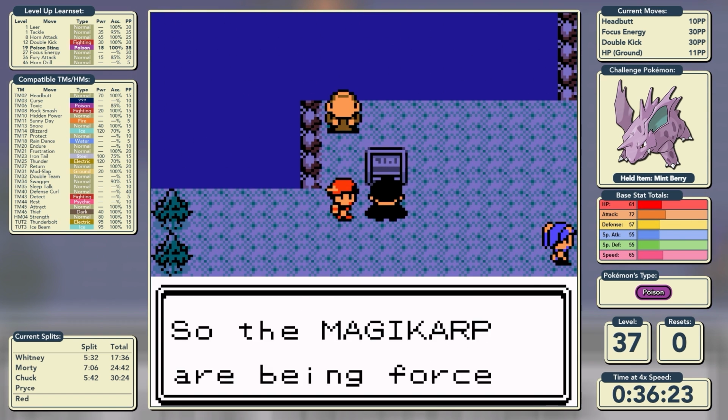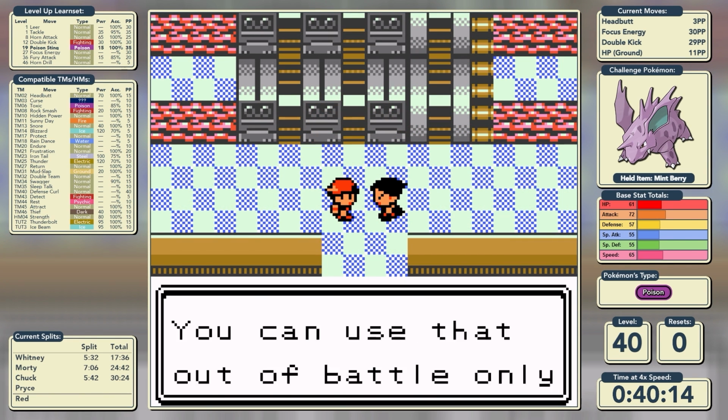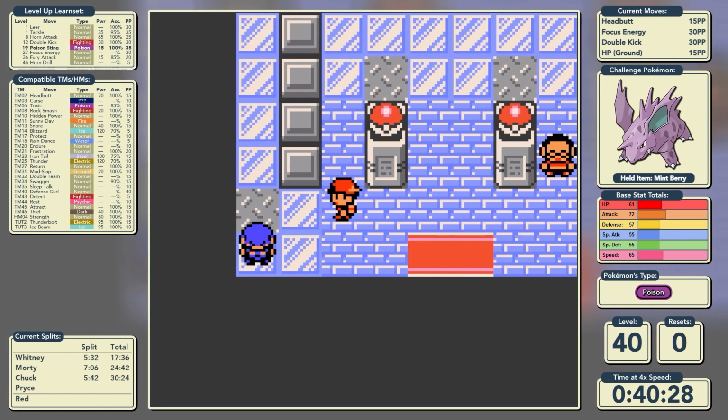We get the red scale, and that gives us a chance to chat with Lance. I can inform you that nothing at all happened in the Mahogany Underground. It was all a fever dream for Lance. He gives us the Whirlpool HM as an apology, and then we head into the gym.